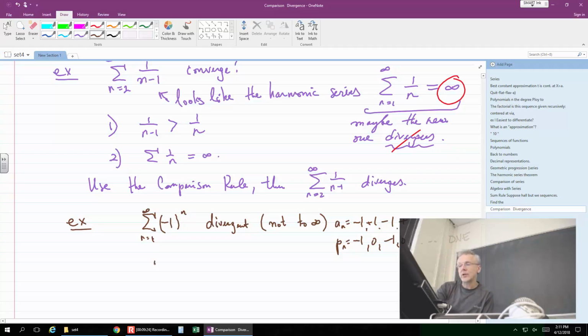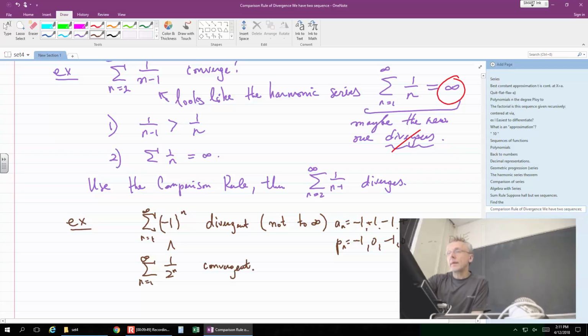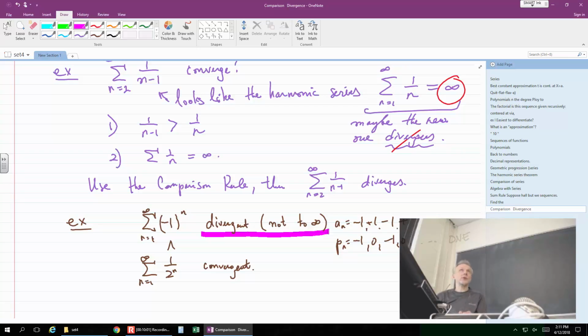Now if I try to compare it to a series we have already seen, 1 over 2 to the n, a geometric series, you can notice that the terms are positive. So 1 over 2 to the n will always be strictly larger than negative 1 to the n, and yet it is convergent. Unfortunately, there is no special term to describe a divergence without divergence to infinity. The word divergent does feel like values are running in different directions. If you have behavior like this, maybe it's not as much divergent as convergent to infinity. But the terms typically used are these.